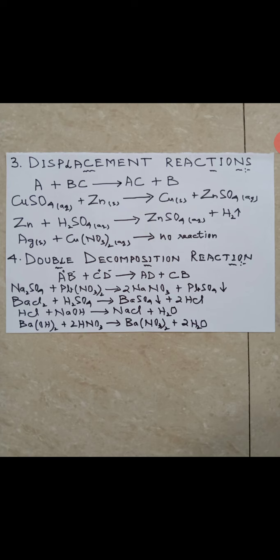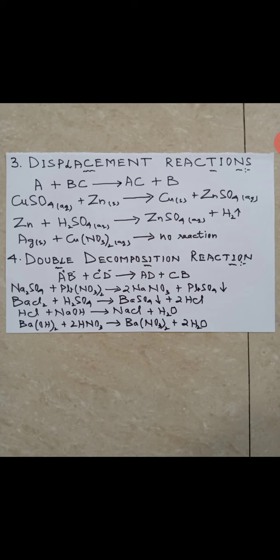You can take any other reactions. It's not that the only two examples I've given are all. Example means either one or two I can give you. Many more examples you can see in your book. Alright, you just go through it. But understand the logic here, understand the concept here. So double decomposition is also called double displacement or ion exchange. The ions are exchanged, you can see.